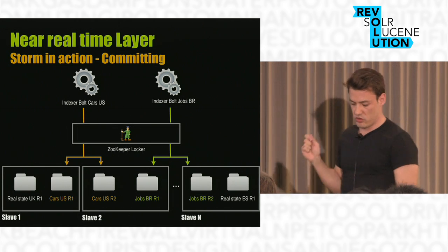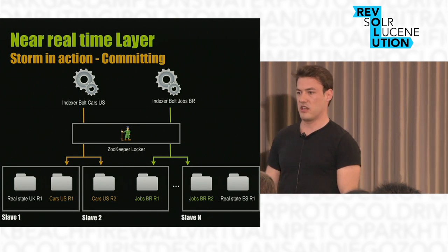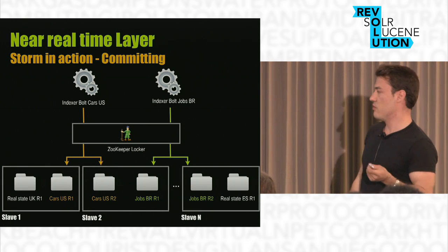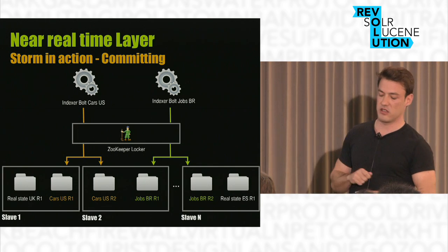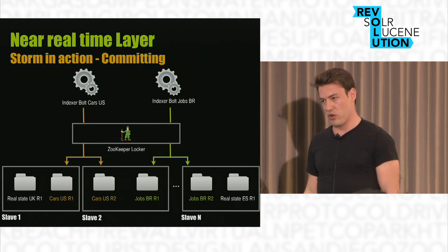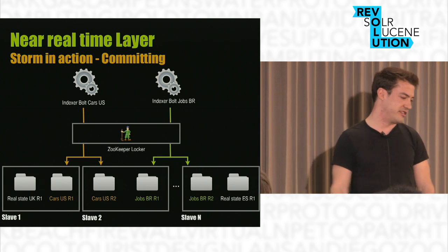And when an indexer vault wants to commit in a server, it asks Zookeeper if someone else is committing. If no one else is committing, it can just commit and then leave. But if someone else is committing, Zookeeper is going to tell you to wait till the commit is done. Then it's going to give you the token. You can commit, give back the token to Zookeeper, and that's it. Doing that, basically, we cannot commit exactly at the requested point of time. But the good thing is that we are not overloading the server with too many commits.